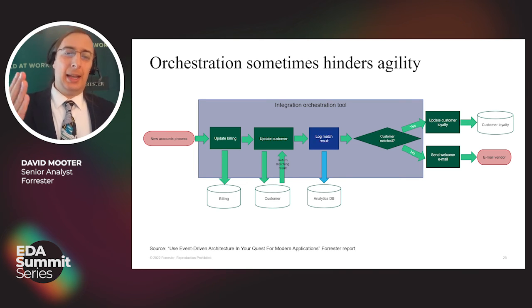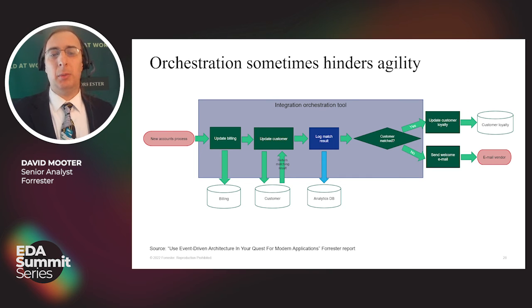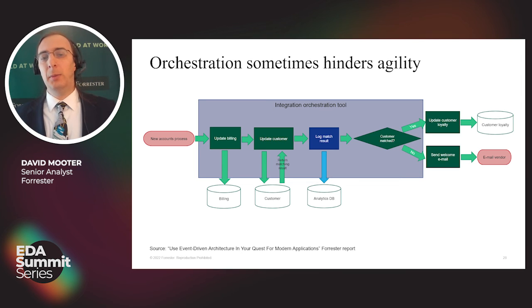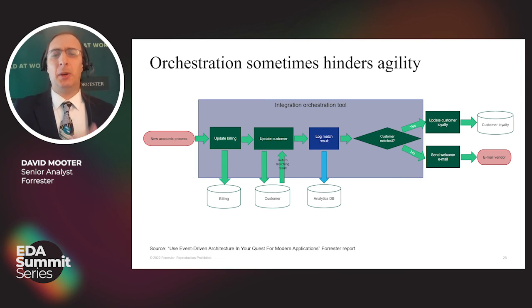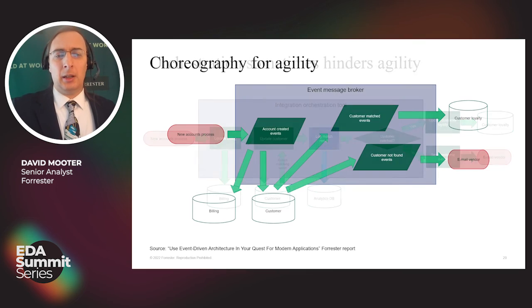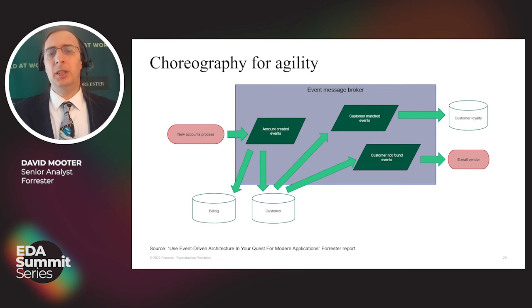But if I want to gain business analytics insights from that customer match, I want to capture the results in an analytics database, I have a problem here. Who owns this process? If new accounts, billing, and customer are three different business domains, and I'm touching all three, who owns this? Well, maybe the new accounts IT team says we'll own it because we start the process, but they're not aligned with the customer business team that's asking for this analytic data. And so now you have this situation where one business team has to go to an unaligned IT team and try to convince them to say, make my priority be your priority. That's what kills agility.